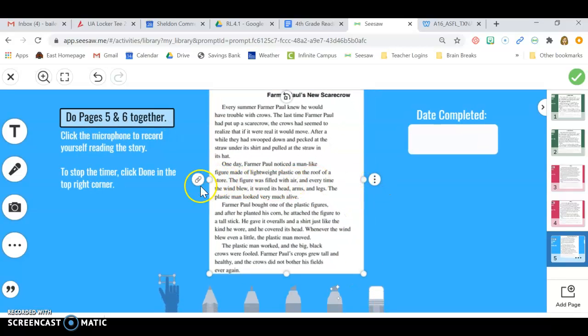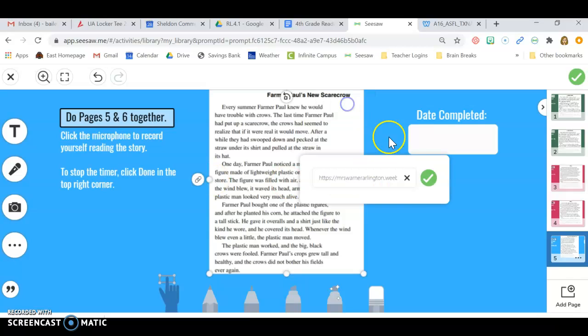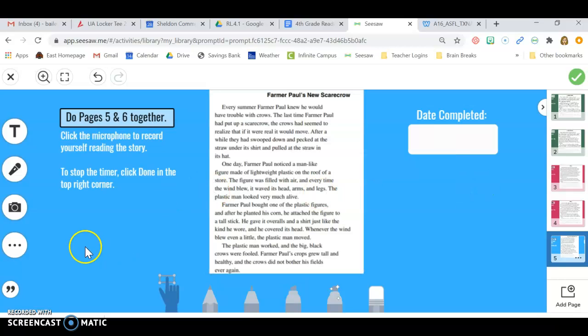A quick tip, you can see that it links to where I got the passage from. My kids don't necessarily need to see this, so I can go to that link and I can turn it off. But just a quick tip that's been saving me a lot of time. I thought maybe it could help some of you as well.